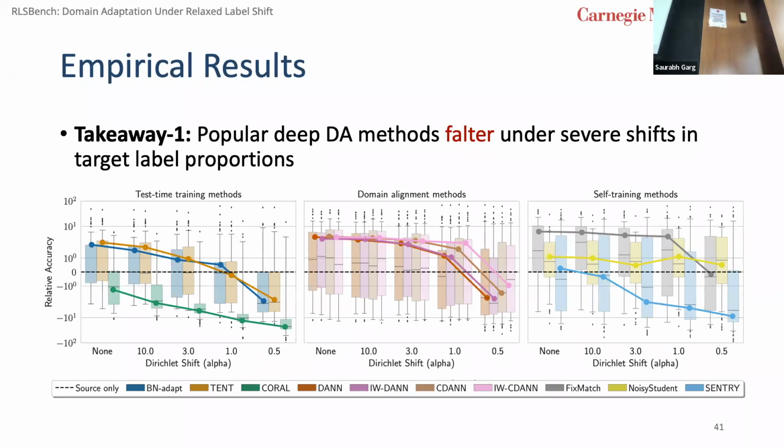Okay, but when there's no shift, when it's on none, is that basically saying the target is the source? No. There are some natural shifts in P of x given y. And what we are showing from this plot is that we have made some progress in capturing these natural shifts, in the sense that there are some heuristics that often improve when there is no label proportion shift. This is exactly what the none column highlights here.